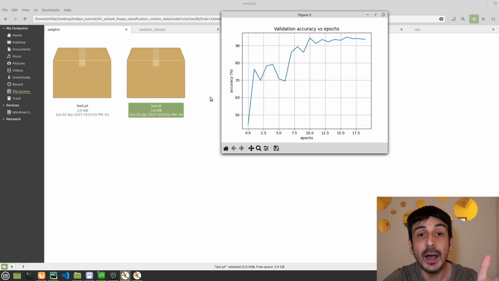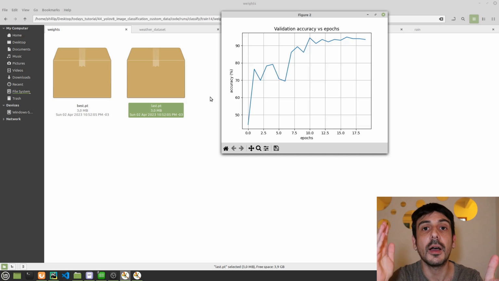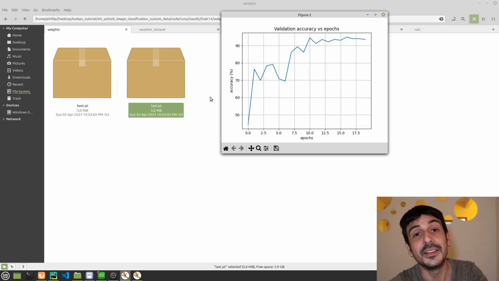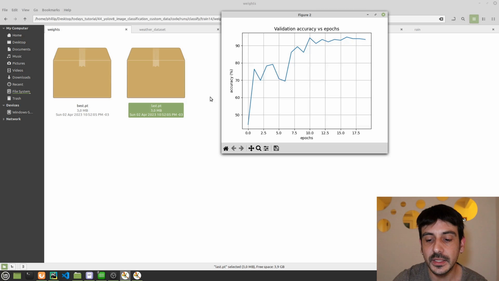Remember, at the end of absolutely every single epoch, you have a model available which you can definitely use if you want to produce your inferences and so on. So last.pt only means that you are taking the last model, the model which was produced at the end of the last epoch in your training process. So at the end of the 20th epoch in our training process, we are producing this model which is last.pt.